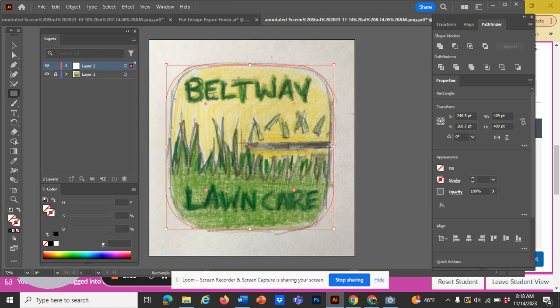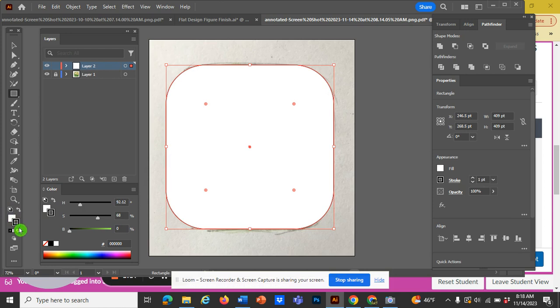Now, we can make that, let's make that maybe white. All right. And then what I'm going to do is create another layer. Basically, we'll make it behind it. Okay.